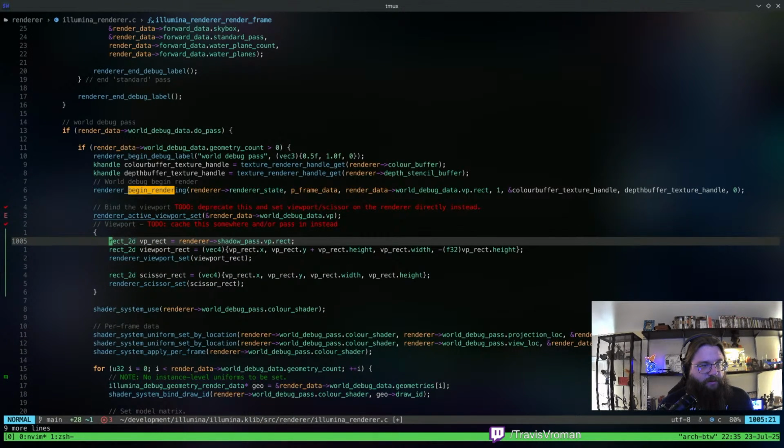Render data. So this is going to be world debug render data world debug data vp rect. What am I missing here? Oh, render data, not renderer data. Okay.